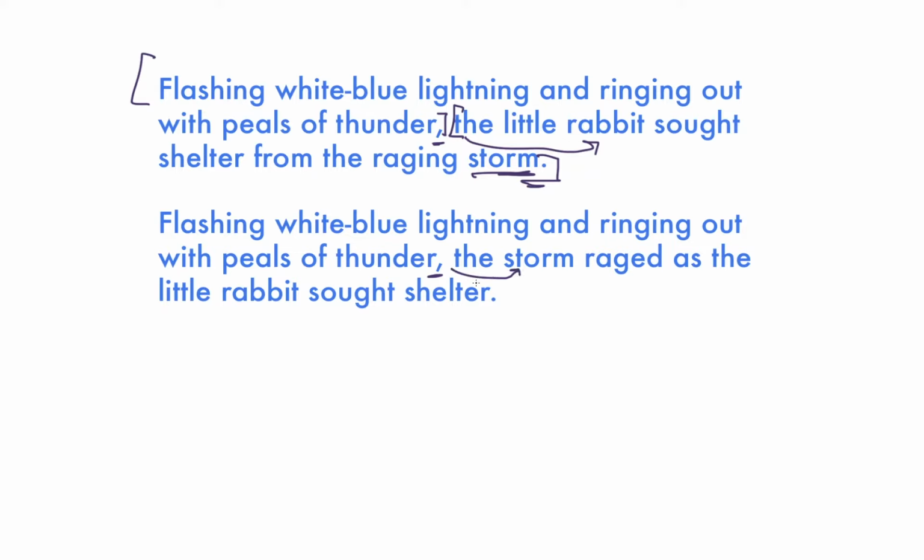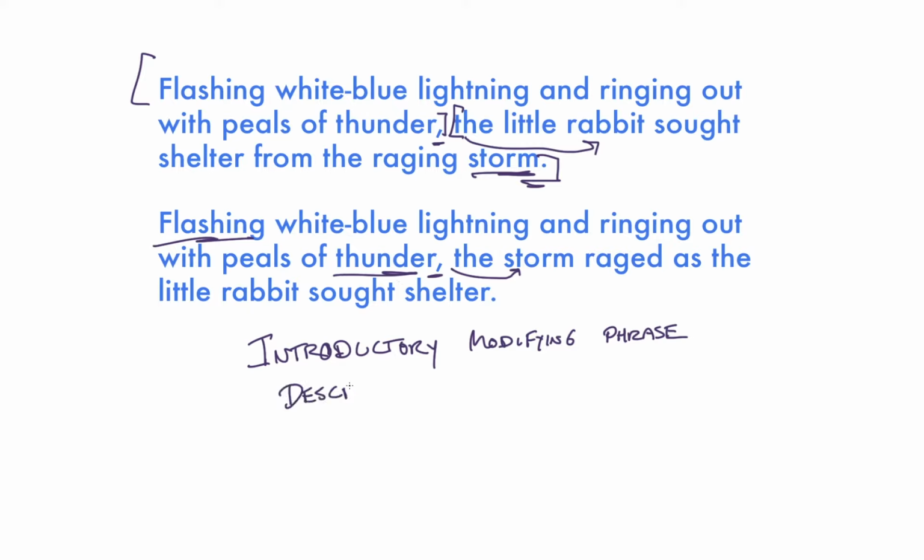What we just saw is one of the 3 kinds of modifier placement errors you're going to see on the test. The Thunder Bunny error is an example of something that can go wrong with an introductory modifying phrase. Right, that's everything from the word flashing to the word thunder. It's this introduction that modifies the thing that comes after it, which is, in the correct version, the storm. Another way to think of that is a descriptive phrase, a comma, and a noun. Another place you might find modifier placement errors is in a descriptive aside.